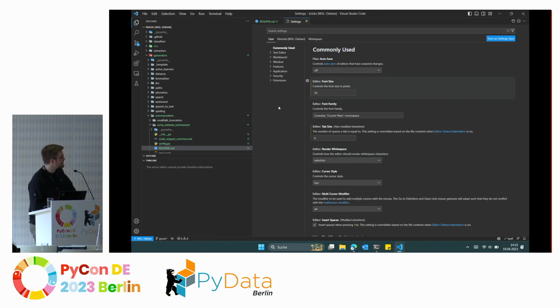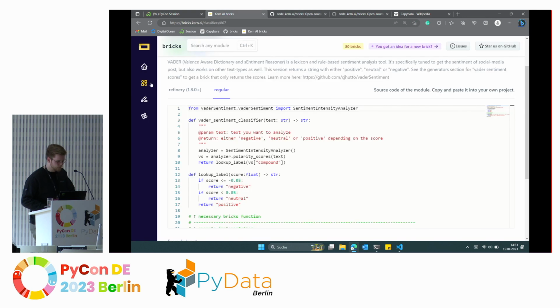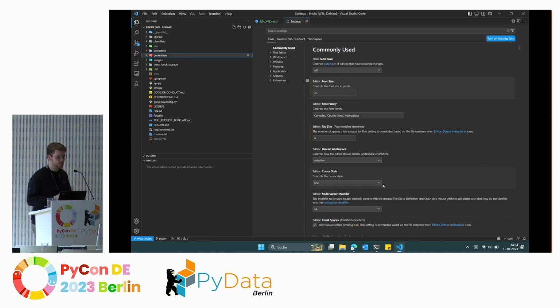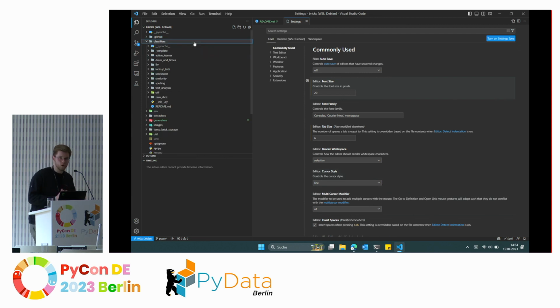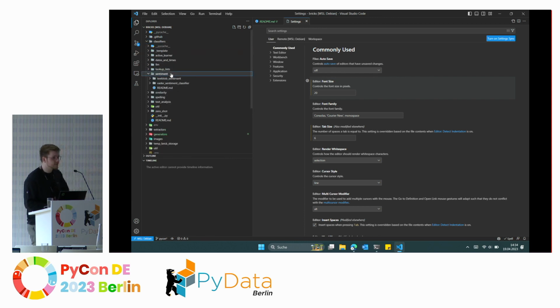Okay, I guess I'll just explain what you can see here. So just like you have on the front end side the three categories of classifiers, extractors, and generators, you have basically the same structure in the underlying code. So you have one folder containing all the classifiers, one folder containing all the extractors, and one folder for the generators. And in each of these folders, we group bricks by a logical structure. So for example, if we have multiple brick modules for sentiment classification, they would go into a folder called sentiment, where we have the Vader sentiment classifier we saw earlier, and another sentiment classifier that you can use, and so on.